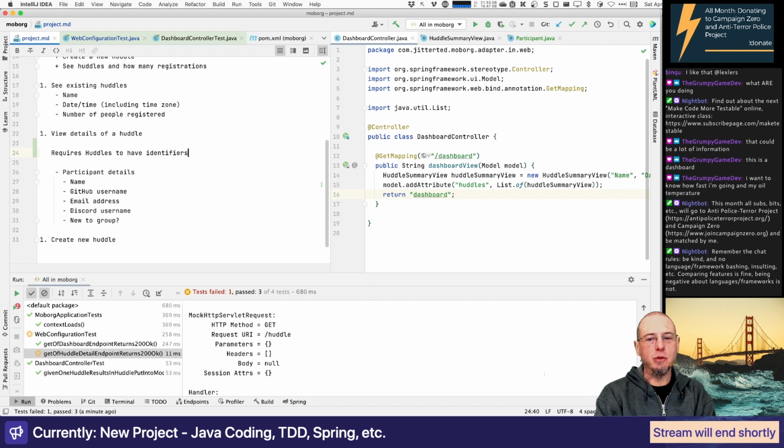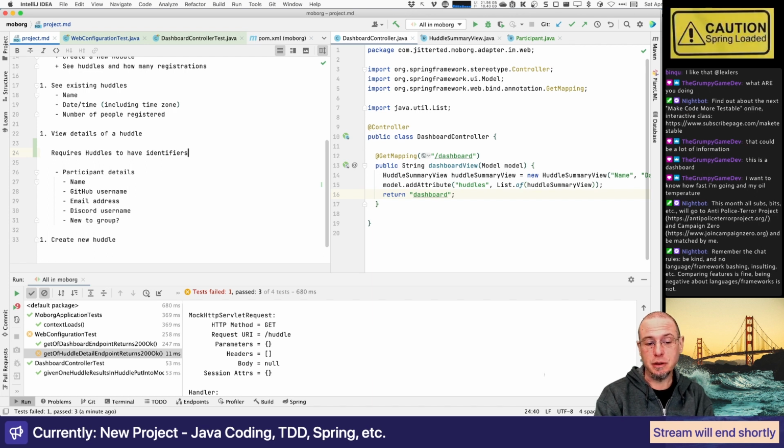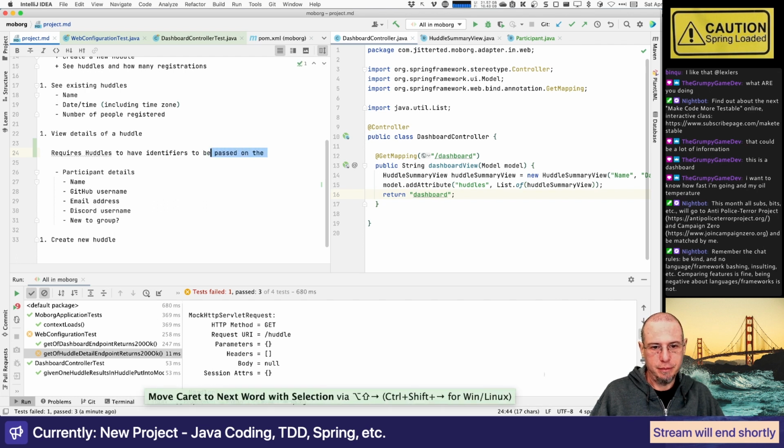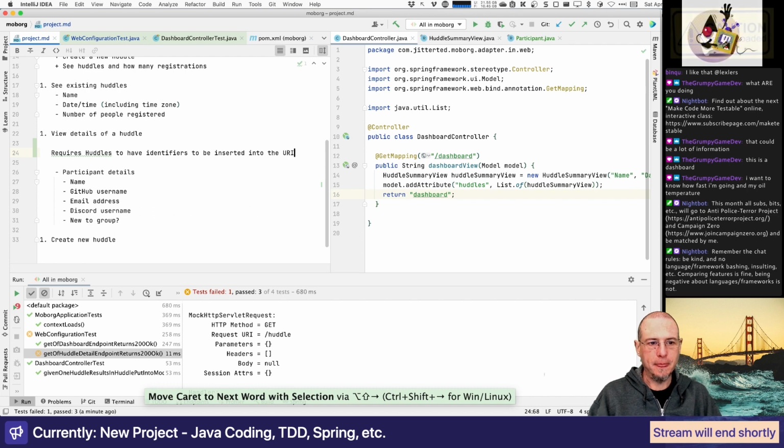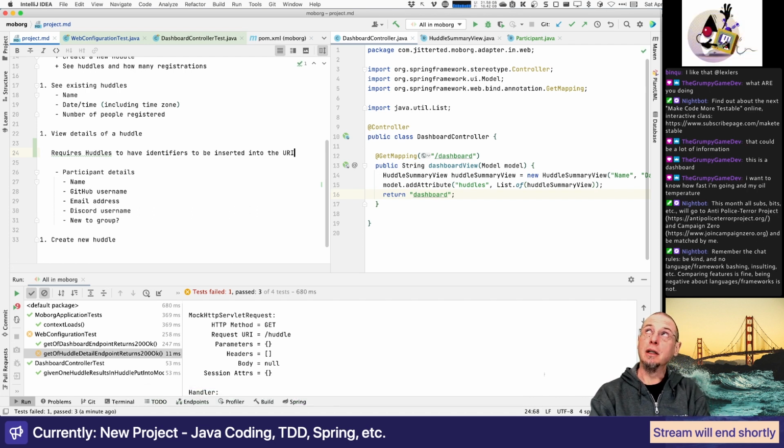So at that point, we'll probably introduce an identifier for huddle. No, we won't need identifiers yet for participants, but we'll need those not too far in the distant future, to be inserted into the URI.